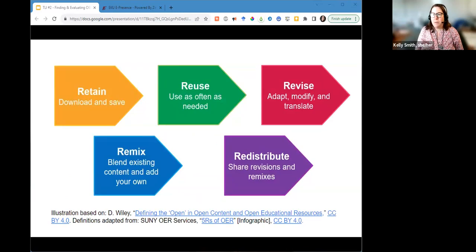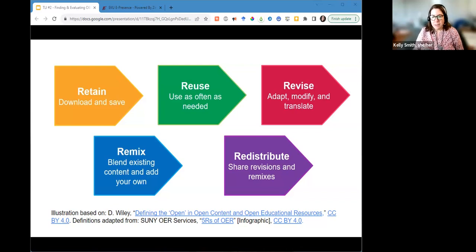So the key to what makes something an open educational resource is called open licensing. So a system of open licensing called Creative Commons has been created to give authors choices on how they share their work and what permission they give to users of that work. The authors of open educational resources retain copyright to their version. They're just giving permission to the rest of us to use and adapt that work.